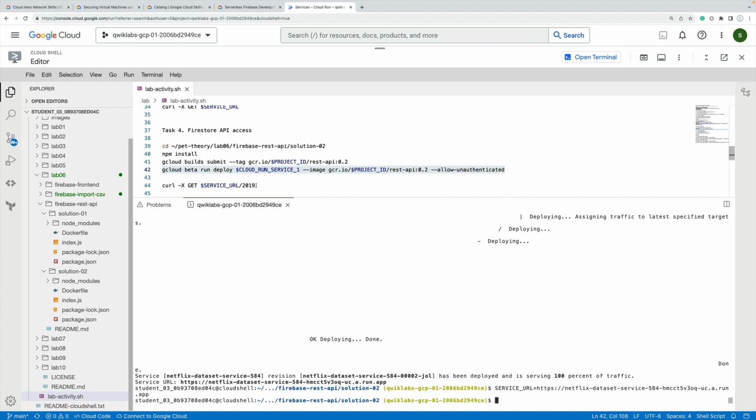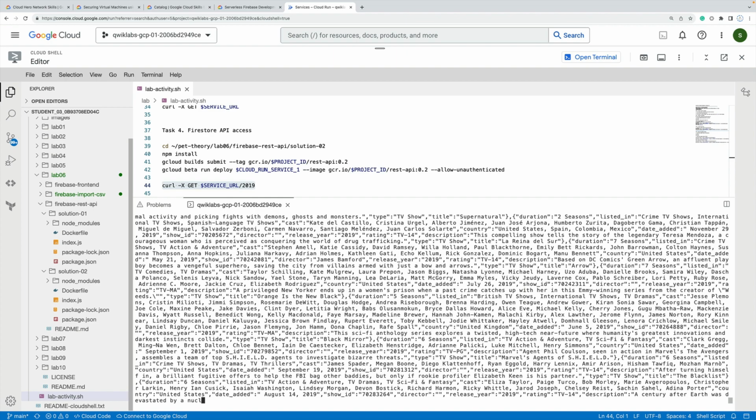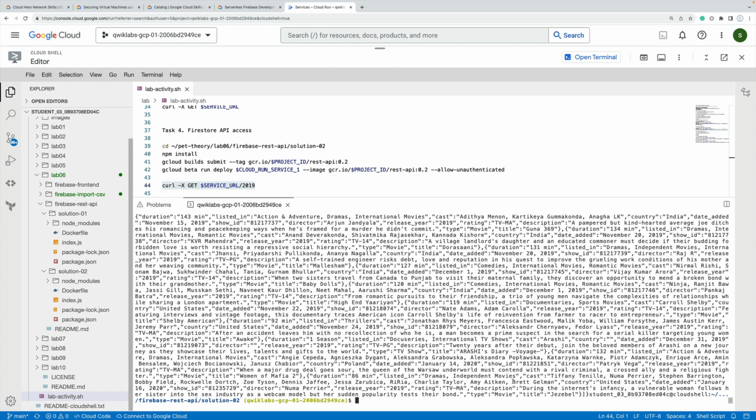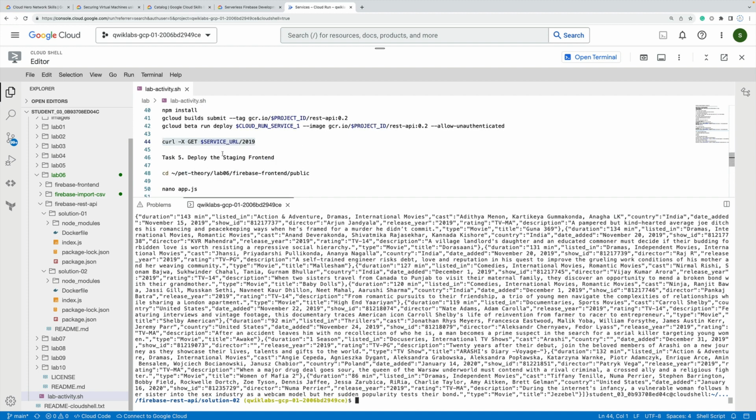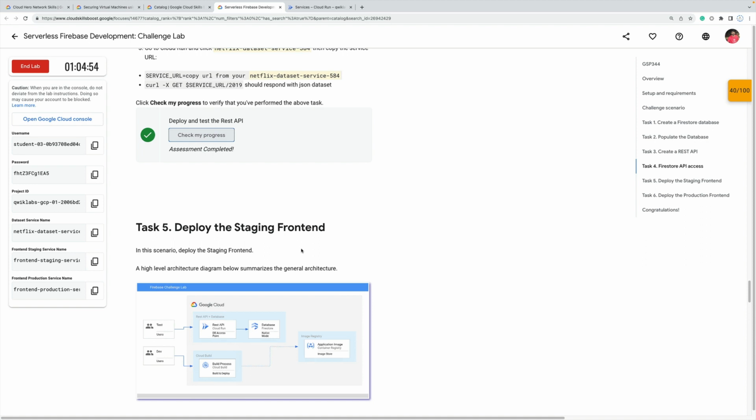Now the environment variable is set. Now fetch the record from the 19 records. As you can see, we are able to fetch the record, right? So it's working properly now. Now we check whether it is completed or not. Done. Now deploy the staging front end API.